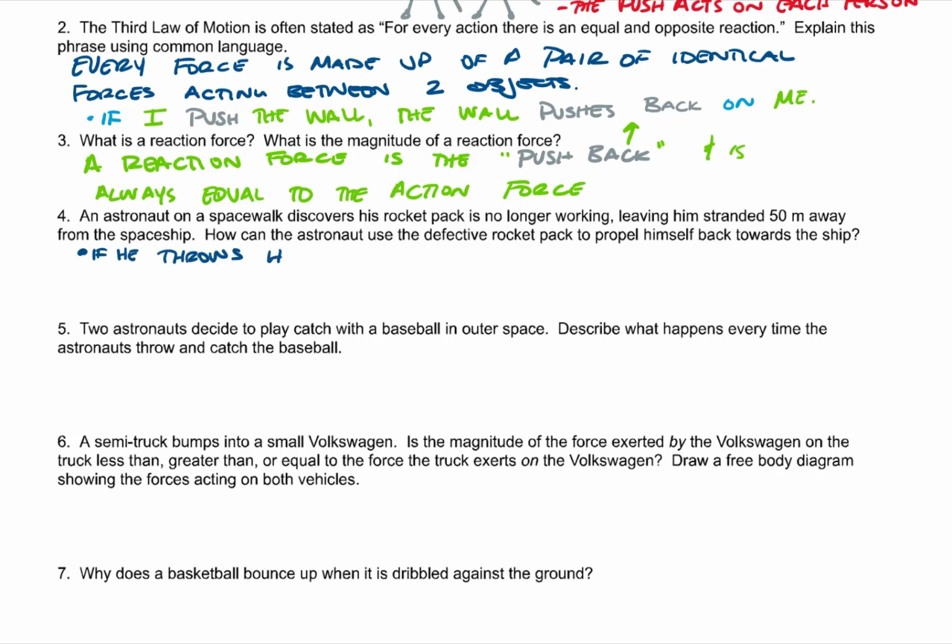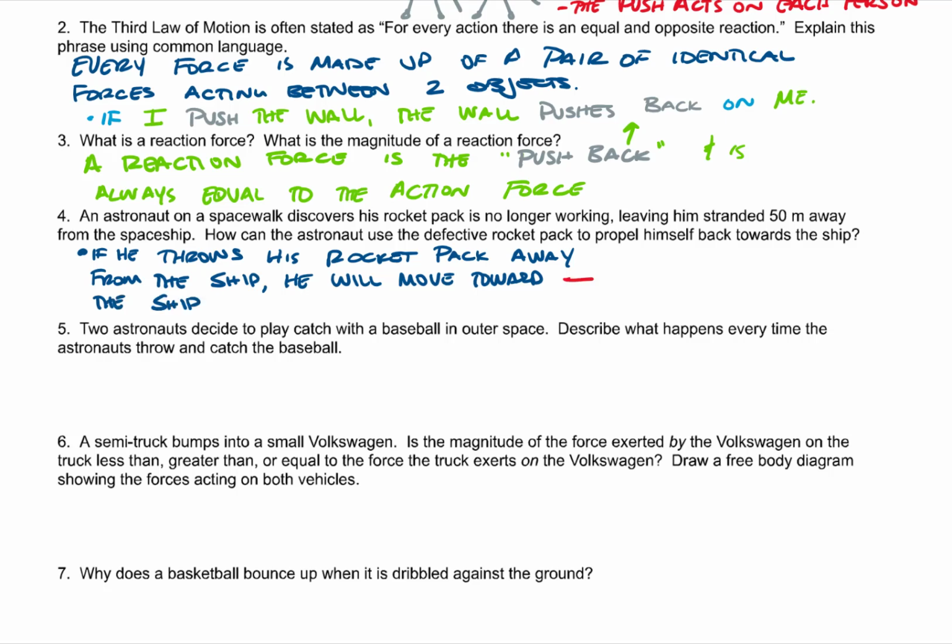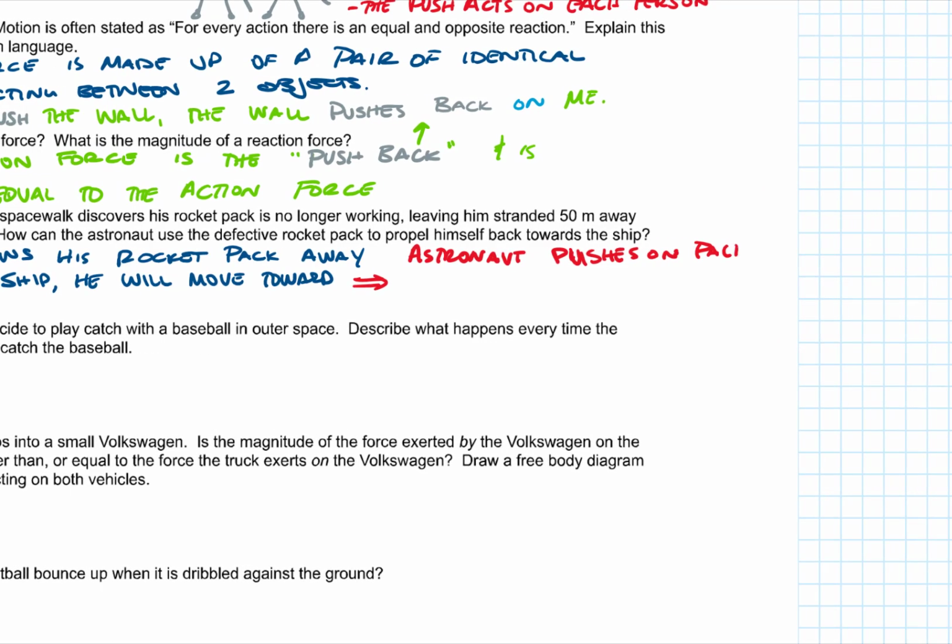If he throws the pack, so if he throws his rocket pack away from the ship, he will move towards the ship. So if we look at this in terms of Newton's laws and what's going on with the forces, the astronaut pushes on the pack. The pack pushes on the astronaut.